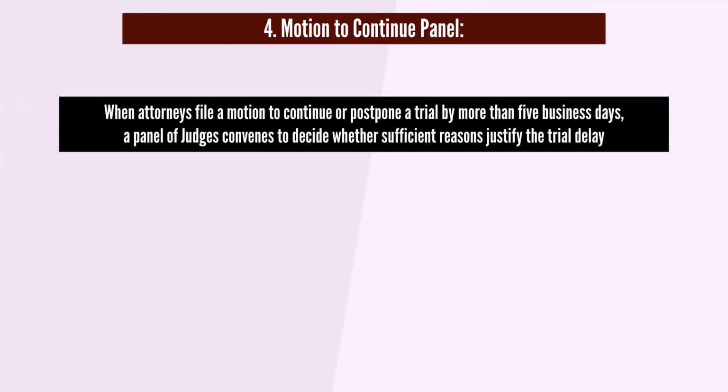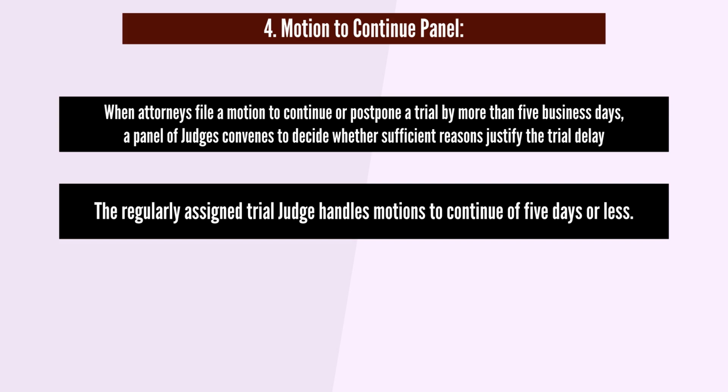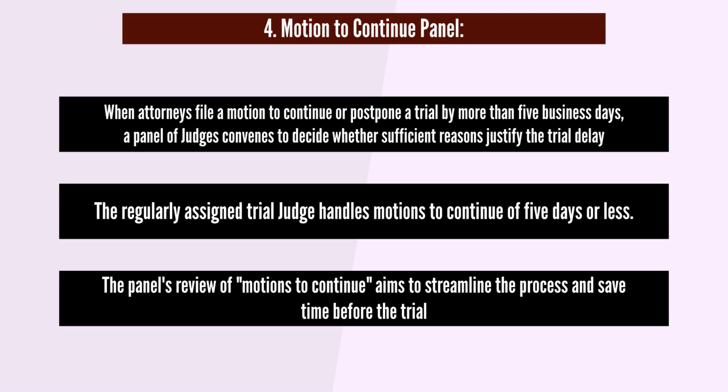4. Motion to continue panel. When attorneys file a motion to continue or postpone a trial by more than 5 business days, a panel of judges convenes to decide whether sufficient reasons justify the trial delay. The regularly assigned trial judge handles motions to continue of 5 days or less. The panel's review of motions to continue aims to streamline the process and save time before the trial.